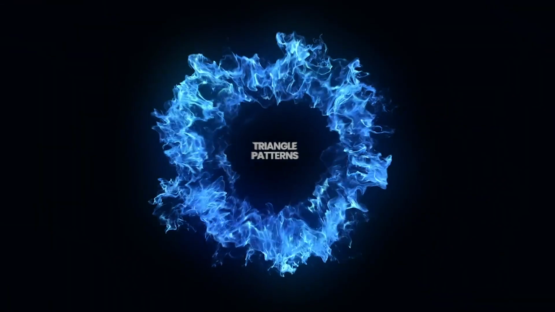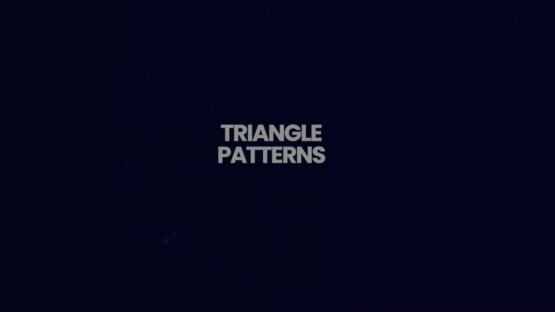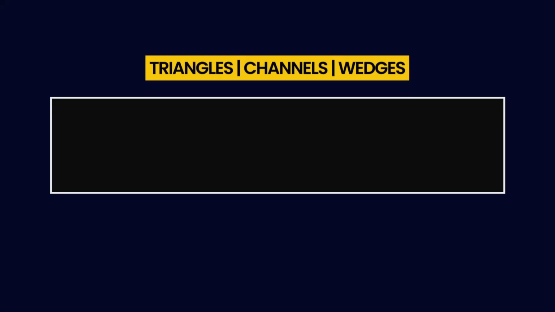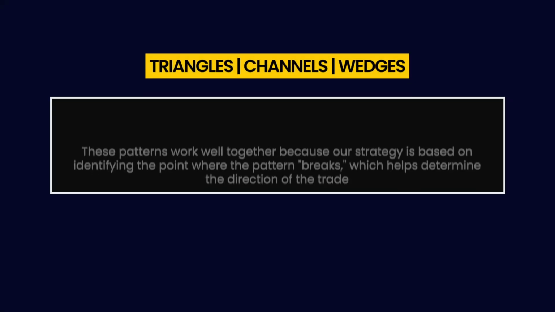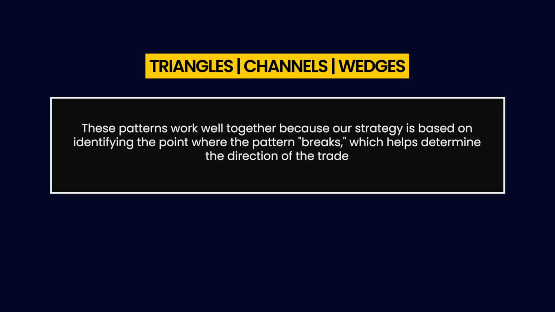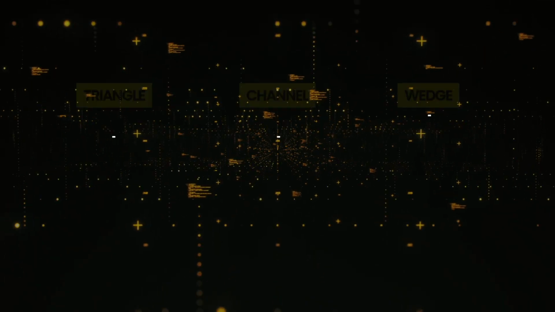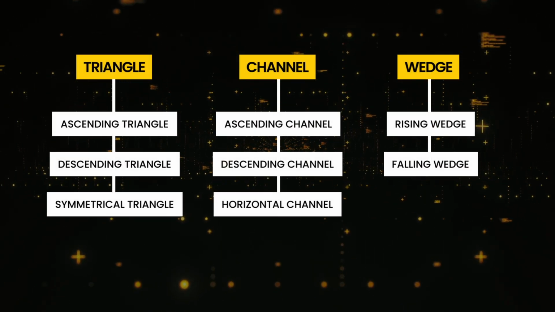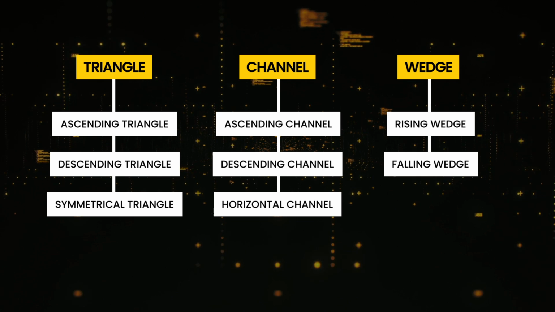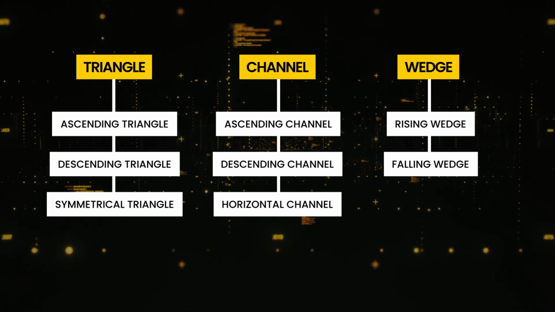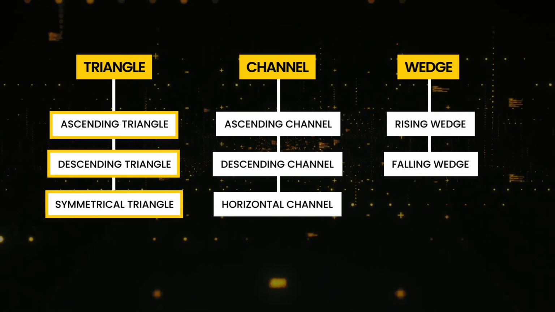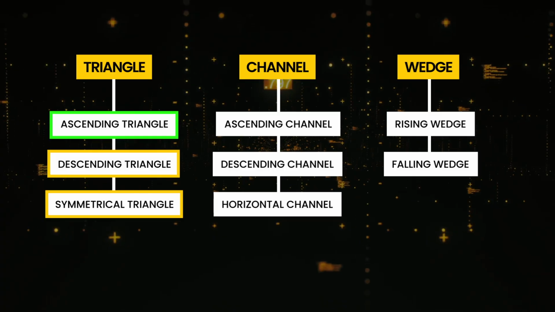Triangle patterns. Let's dive into it. Triangles, channels, and wedges. These formations work well together because of how we incorporate them into our trading approach, and you'll soon understand why. Let's first review the three primary patterns, beginning with the triangle formation. The triangle comes in three different types, starting with the ascending triangle.